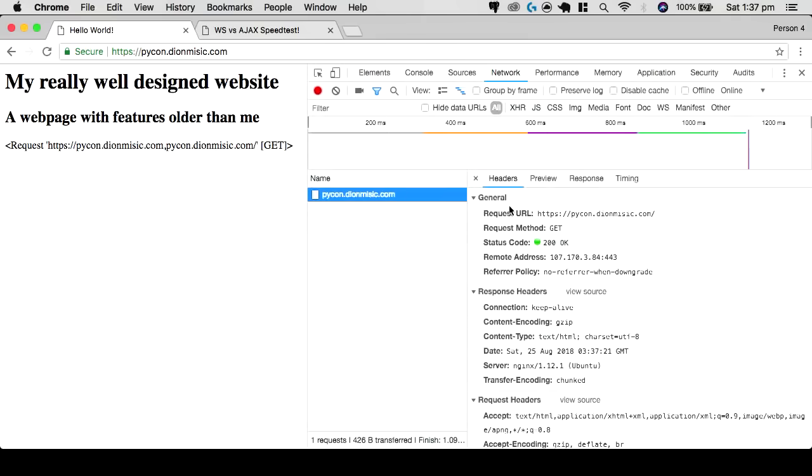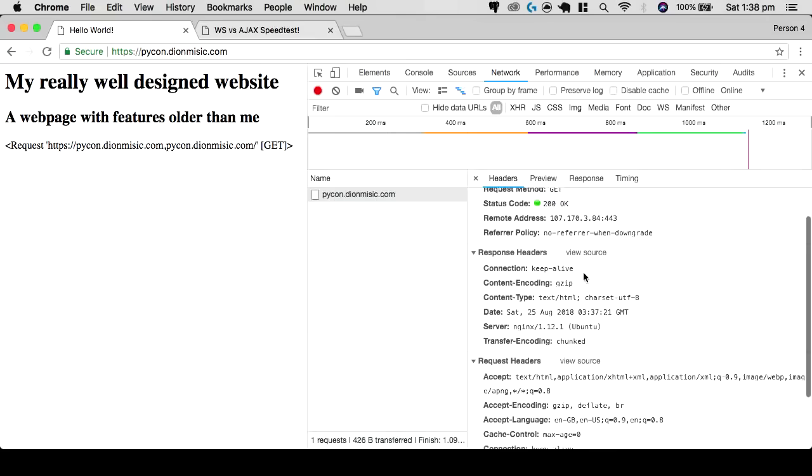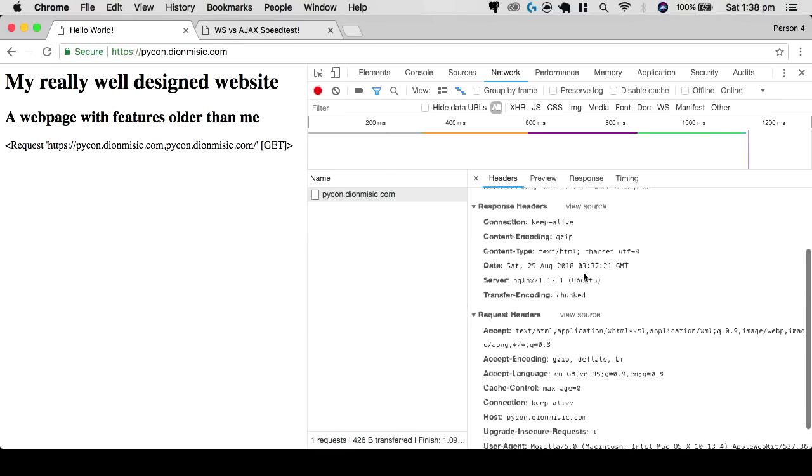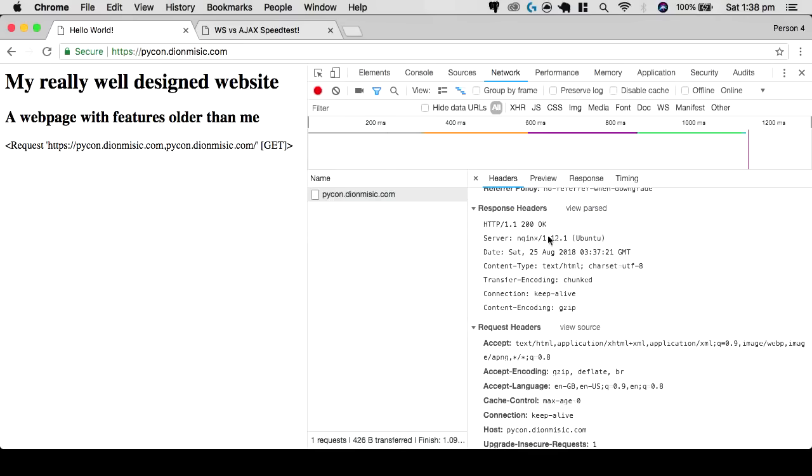In a general sense, Chrome does this nicely, and it gets the data that you will probably want to look at to the top, and then it gives you more detail beneath, right? You can view the URL which you might want to request. So I've requested that URL, and I specified that I wanted to get that web page. And then the server responded with a 200 OK response, which means that my request was valid, and it returned this data. You can also look in greater detail into the request and the response headers down here by clicking View Source, and you can look at exactly what headers were sent up on the web.